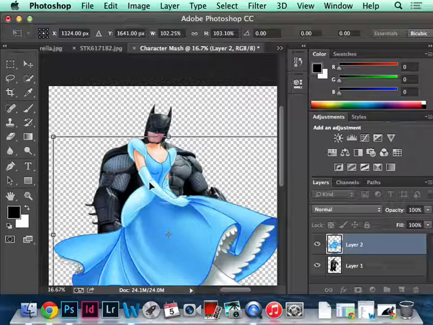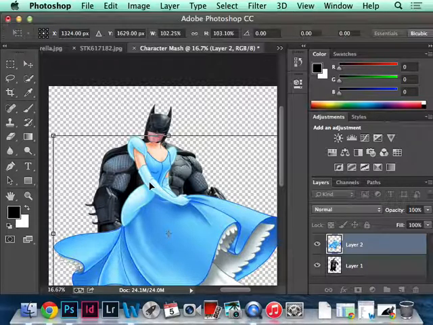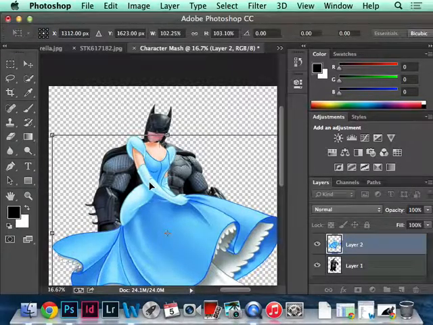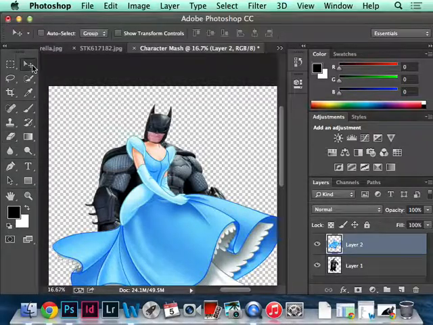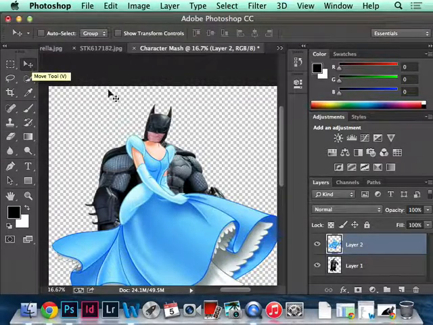By the way, here's a secret. I love this secret. It's called the nudge. So watch my Cinderella dress. I'm going to use my arrow keys and I'm just going to go up a pixel. So if I have to manipulate just a titch, I can hit a pixel at a time by just hitting my nudge or my arrow keys. Alright, so let me apply her again, and then I want to go back to that eraser tool and give him a little bit of face there. Alright, not too bad. I can use the nudge in the move tool there.